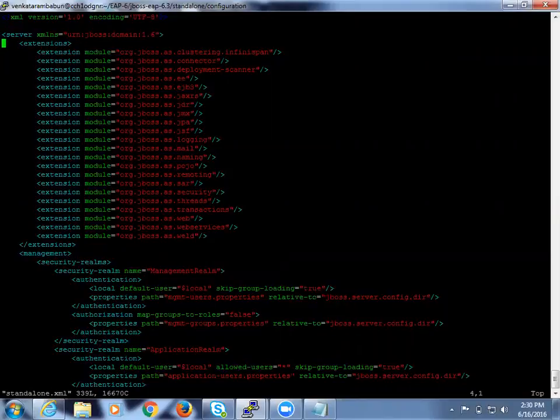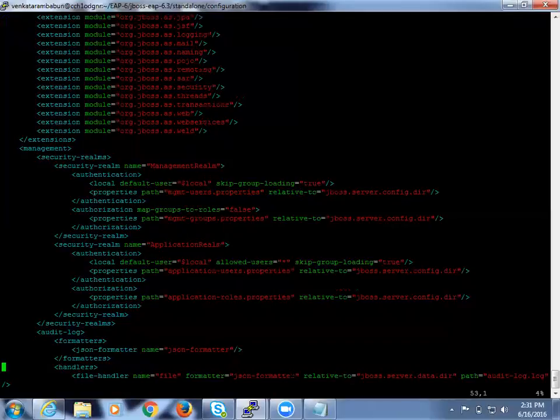See here, yesterday what we discussed: extensions. Extension is nothing but the modules we discussed. Whatever extension you have, you have to give it like this. I told you, the 3 folders we need to give right inside the main folder, before main. So here the JBoss modules are like this, and these extensions they are using. Modules we need to declare in the extension, and that reference we need to give in the subsystem.